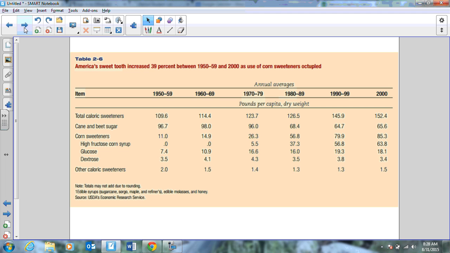Okay, so this table comes from the U.S. Department of Agriculture. The government keeps track of crazy amounts of data over time through census, through the farm bills that they have, through you name it. They keep track of stuff.